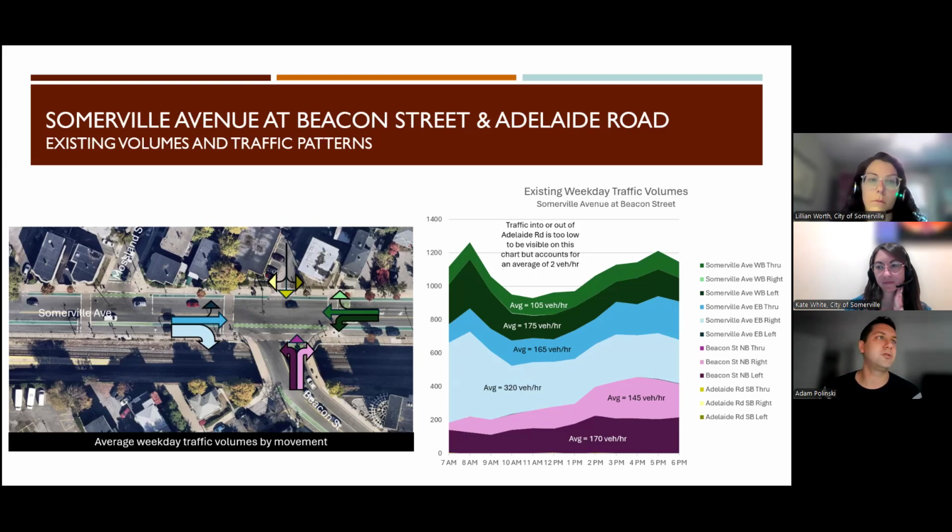As far as changes to traffic throughout the day go, the morning peak hour is actually the busiest time of day here, with over 1,200 vehicles passing through this intersection between 8 and 9. It's also worth pointing out that even during a less busy time of day, such as say 10 or 11 a.m., this intersection is still processing about the same amount of traffic as the busiest time of day over at the Wilson Square intersection. So we do know that an intersection of this size can handle upwards of 1,200 cars, or over 1,000, which is what we are anticipating Wilson Square will have after Mossland Street becomes a dead end.